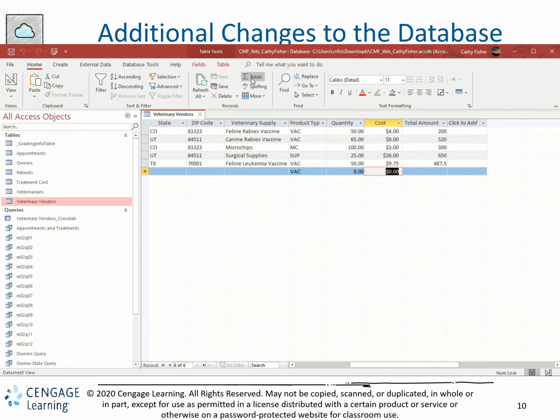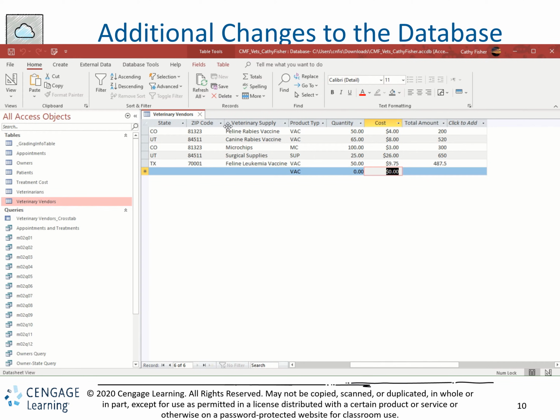Next, I'm going to change some grid lines so that it only shows the horizontal lines, not the vertical lines. It's in my text formatting area. I have a drop-down list for my grid lines, and I just want horizontal lines. So it got rid of all of those other ones. And that's really just a beautification process that we're doing right now.